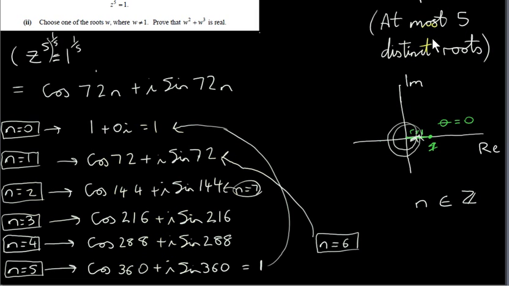We know that there are at most 5 distinct roots, and from n equals 0 to n equals 4, we have 5 distinct values. Okay, we have 5 distinct roots of the quintic polynomial z to the 5 equals 1. So we have 5 distinct values showing up here. So we know we can stop at n equals 4. So we don't need this one, of course.